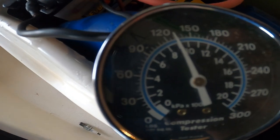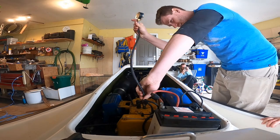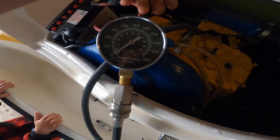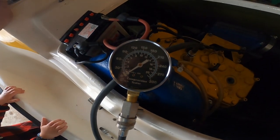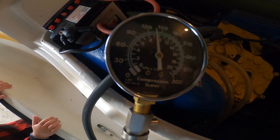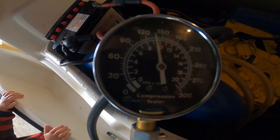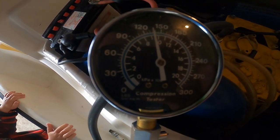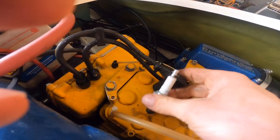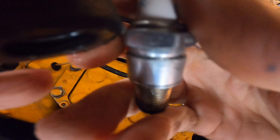One hundred and thirty PSI. Next one, Jace. Yep. We're gonna do the next cylinder, this piston. Ooh, 135. Jace, we're gonna test it for spark. For spark number one. We're gonna see if the spark plugs get some ignition power.